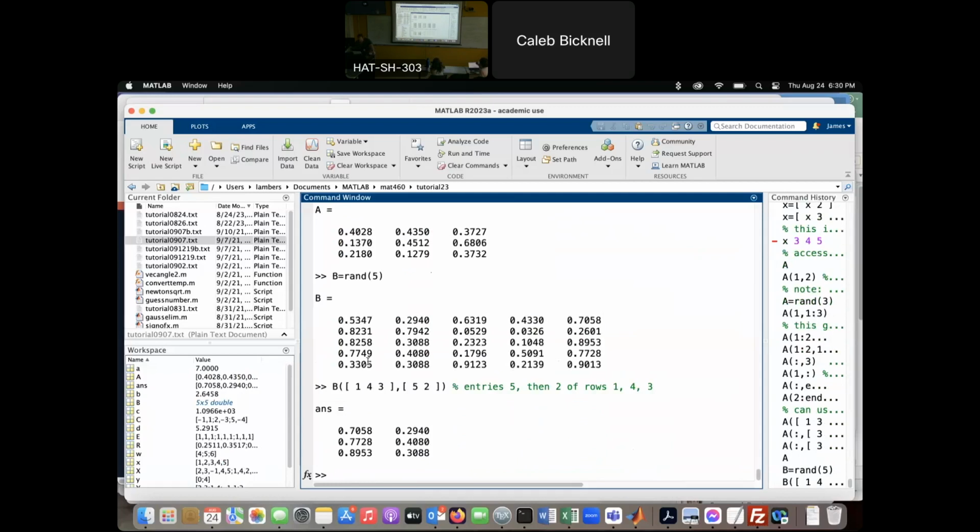You can see by comparing to the original B where the entries came from. For example, here we took entries from row 1. Here's a 7058, here's a 2940, so column 5 and column 2.